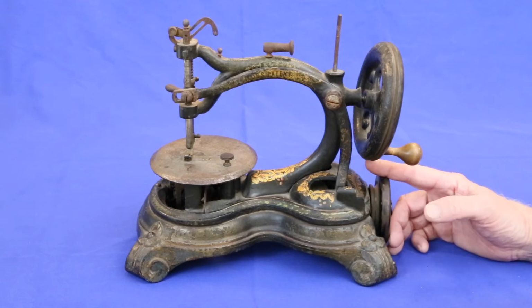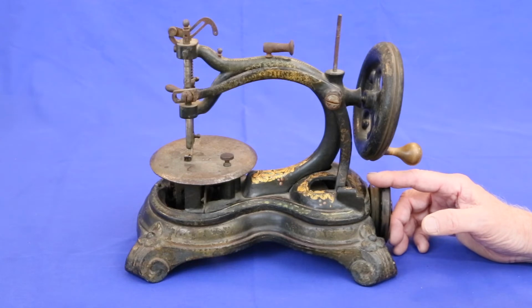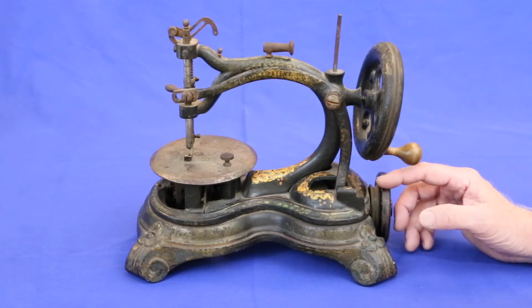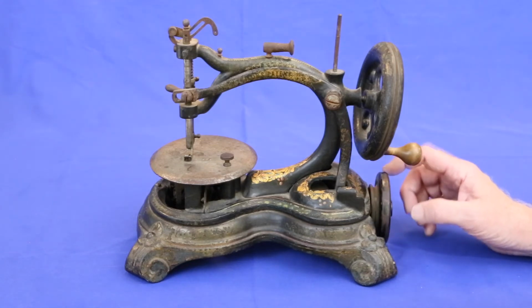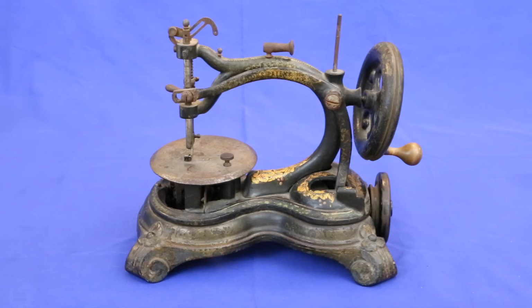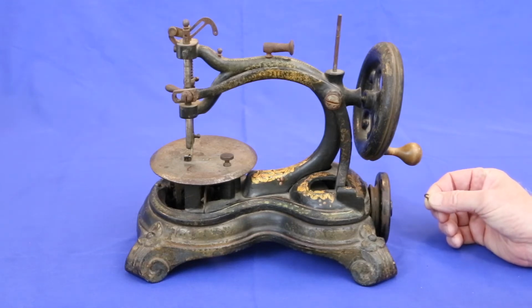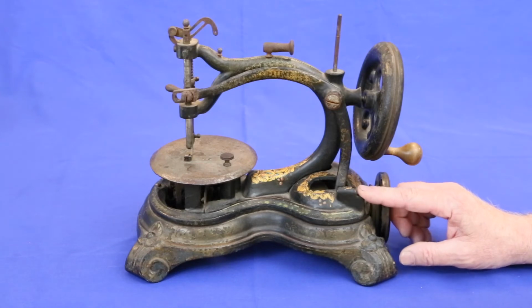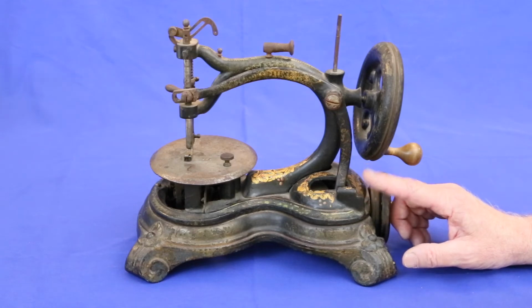I've spent hours searching online for an image of what it might have looked like and come up empty. The best I could find was a line drawing that barely hints at what it might have looked like. I suspect it used a spring to hold its drive wheel against the machine's main pulley, but I haven't been able to locate the stub that would have held one end of the spring to the body. Although I did find this small hook that had been broken off and may have served that purpose. A replacement for the bobbin winder will have to be made using what little information is available combined with existing examples of other Taylor winders.